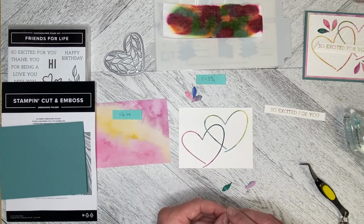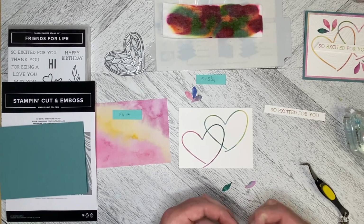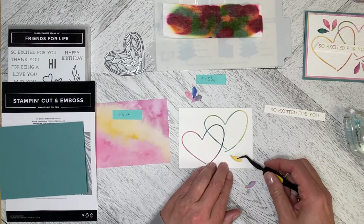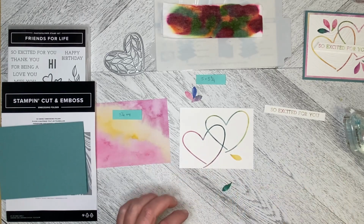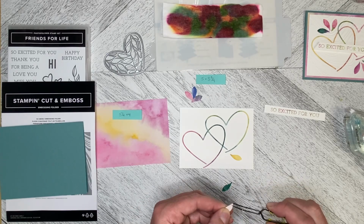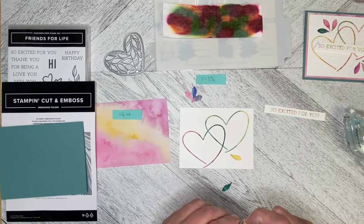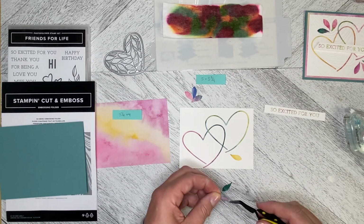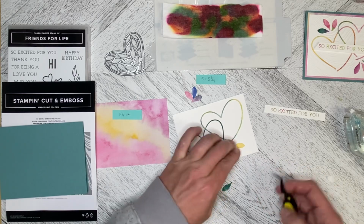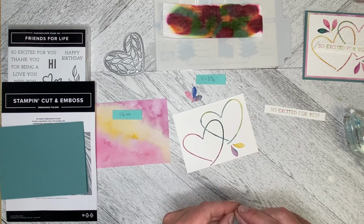Okay, and then we're just going to peel off the backings from the little drops. And you can use the tweezers to put them down too if you want. So I'm going to put one like that. And then, oh, that's not working. There we go. Nope. There we go. We got the fingernails going now. And let's pop that in like that. And then keep going. And we've got 3 at the bottom and 3 at the top.